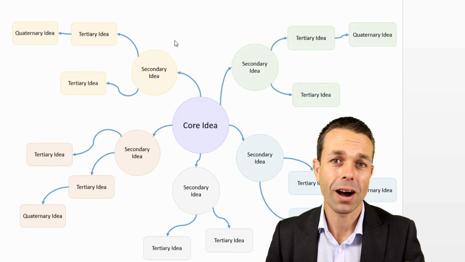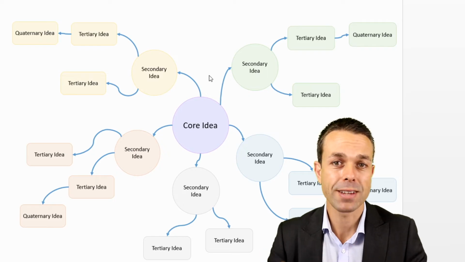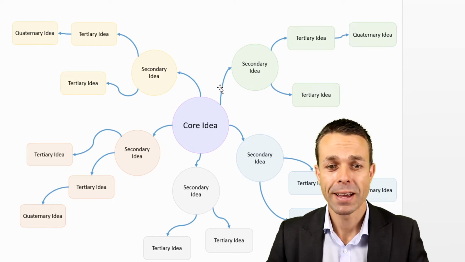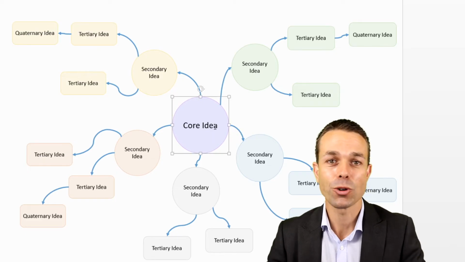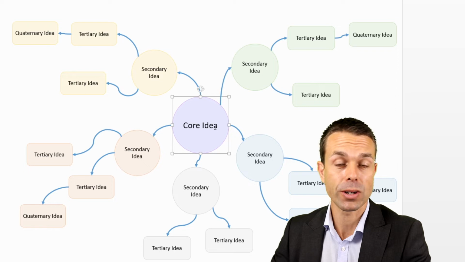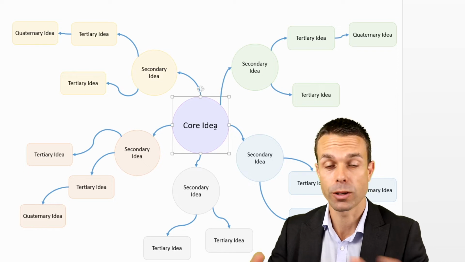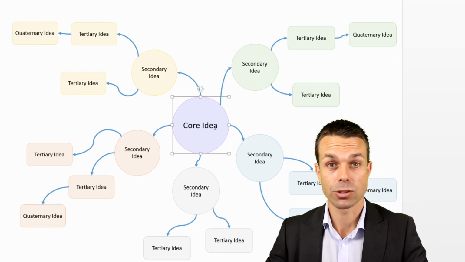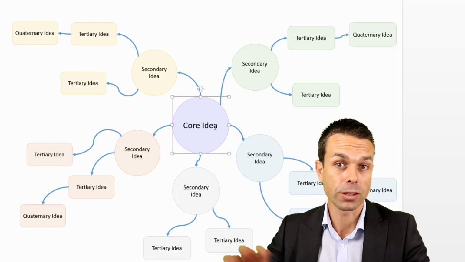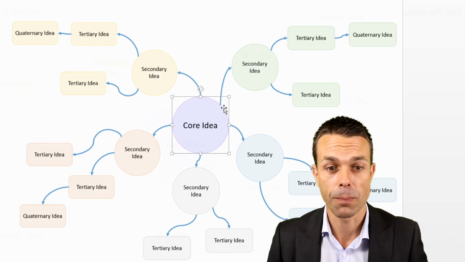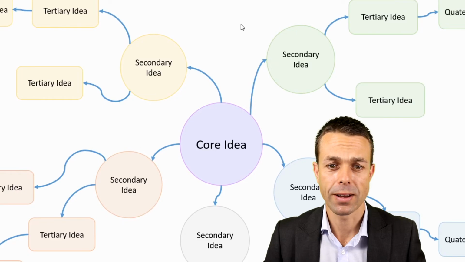The idea behind a mind map is breaking things down into smaller and smaller pieces. So for example, as you can see here, we're starting with the core idea, and that could be anything. That could be a core feature in your product, in your organization, or that you're wanting to deliver, or it could be just a core brainstorming idea that you're wanting to branch off into other ideas as well. And this is just a nice way that we've broken it down in PowerPoint.